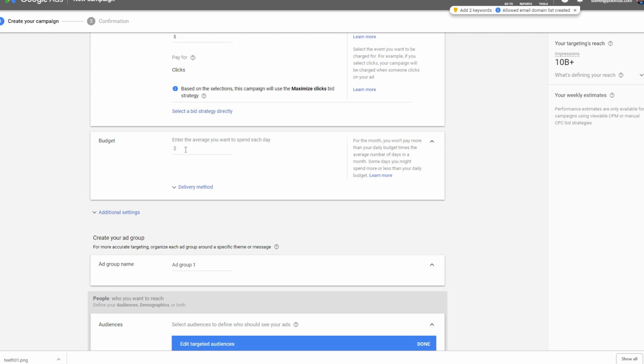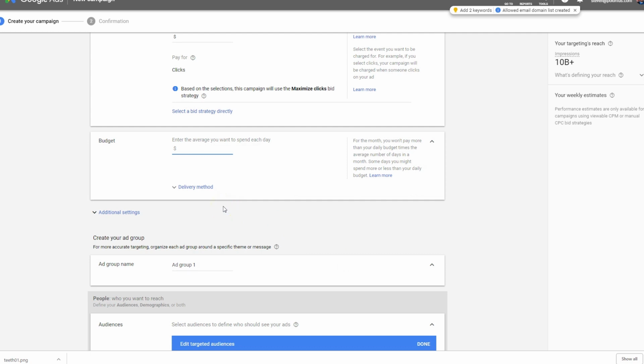And on Monday, you might have only spent $5. On Tuesday, you might spend 20. Okay. It's important to understand that this could be double. Every day you could spend double what you actually put in this line here. Okay. But the average over time, after 30 days, will end up being this number times 30. Okay, so it's kind of complicated. It's a little bit confusing and misleading, but just understand that's what you're doing. So basically, come up with a monthly budget, divide it by 30, and put it right here. Okay, I don't even know why they choose to structure it this way. It's a little bit confusing, but that's what you're doing. A monthly budget divided by 30, and that's approximately what you're going to put right here.